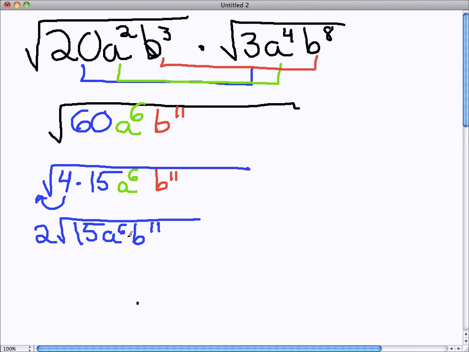But essentially what we want to do is take as many of them out. And a radical is essentially going to divide these exponents by the index. And since we don't see an index, there is a little index of 2 out there. It is a square root, or an index of 2. So I want to see how many groups of 2 I can take out. Since my exponent on the a is 6, and I want to take out groups of 2, I could do 6 divided by 2, and see I can take out 3 groups of 2. So that becomes 2a cubed.